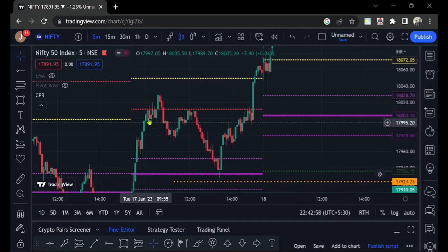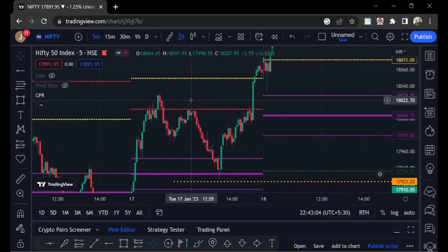See, it's going here, breaking, coming down. Exactly at this line, it is taking resistance. Why is it not taking resistance here? Exactly at this line. This is where I am telling you algos are playing a great role.